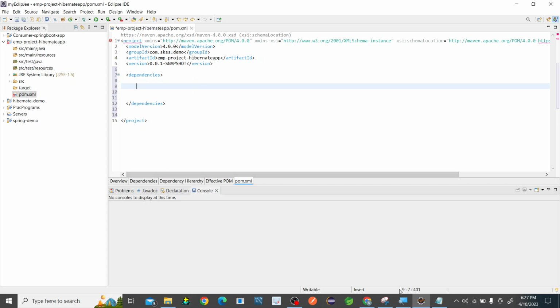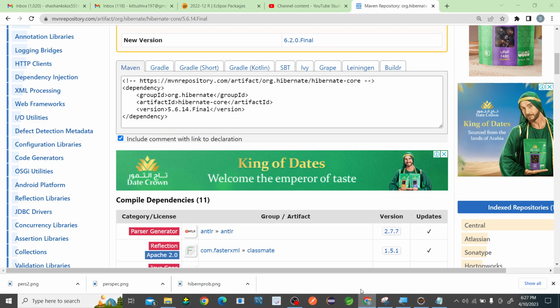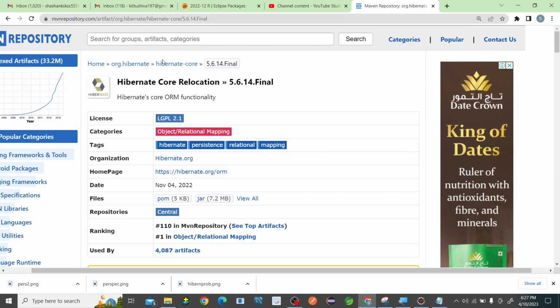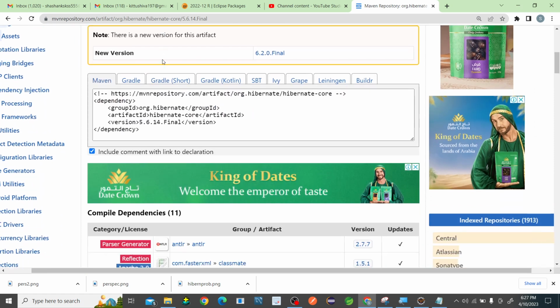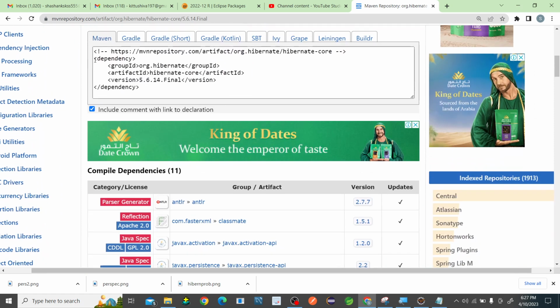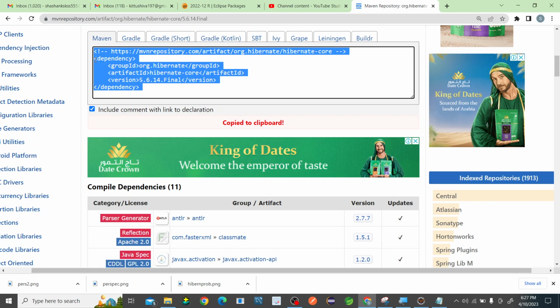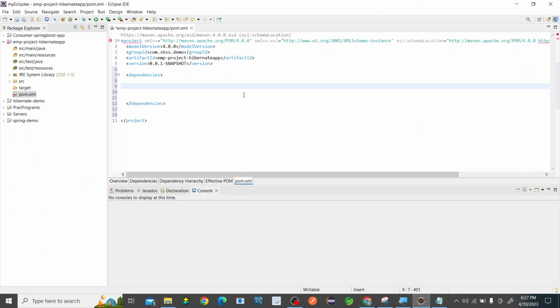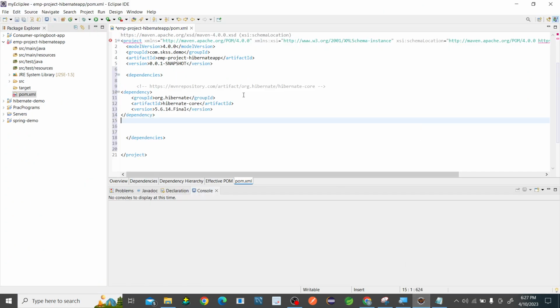Let's go to Maven repository. The one we have selected is 5.6.14, just copy it. It will be copied by just clicking on it, and then go to Eclipse and paste between the dependencies tags.